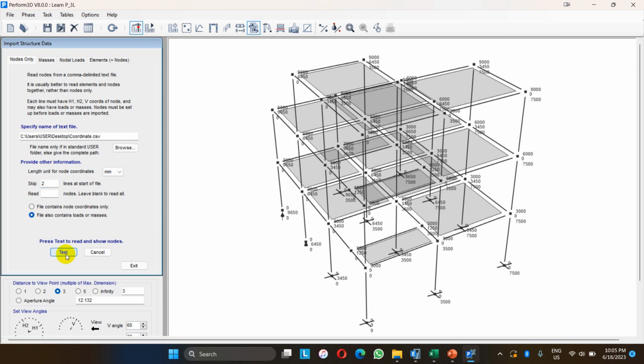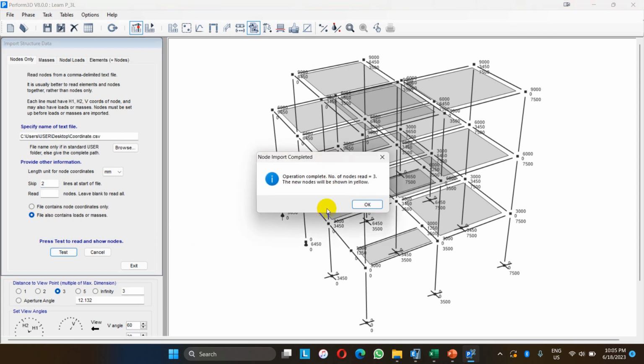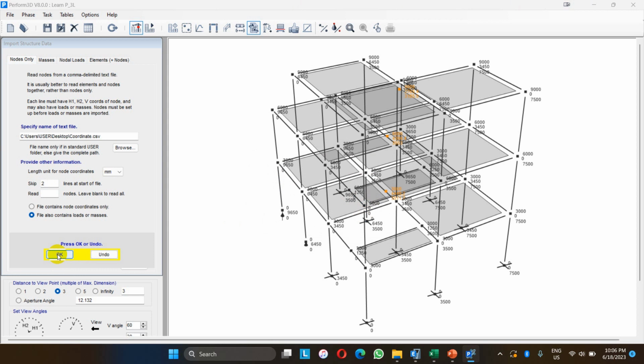Yes, let me test. Okay, the operation is complete and the number of nodes read by Perform 3D are 3. It means 3 coordinates for each story. It means story first, story second, and story third are already read here. So I will check OK. Then I will press OK.